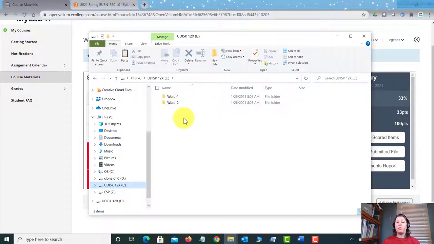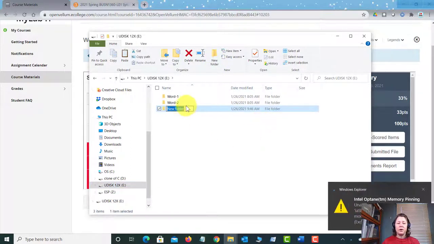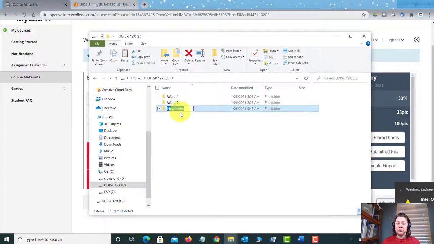Now, I've created 2 folders. If you are not aware of how to make a folder on a Windows computer, I have my toolbar up here, and I can simply click on New Folder. And you notice the default name. Please, I get this error from my computer all the time. We're just going to ignore it. It creates a new folder, and this blue highlight means that it's selected, and the current name of the folder is New Folder. That's a terrible name. It needs to make sense.